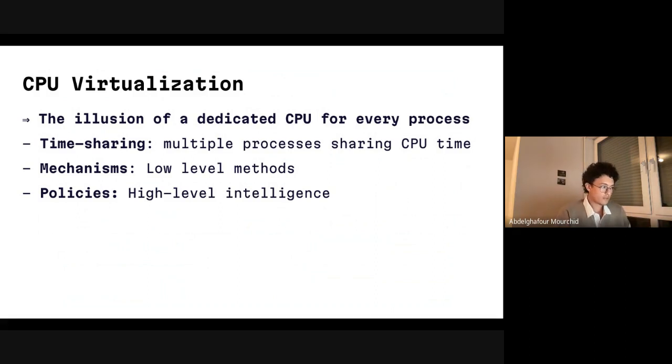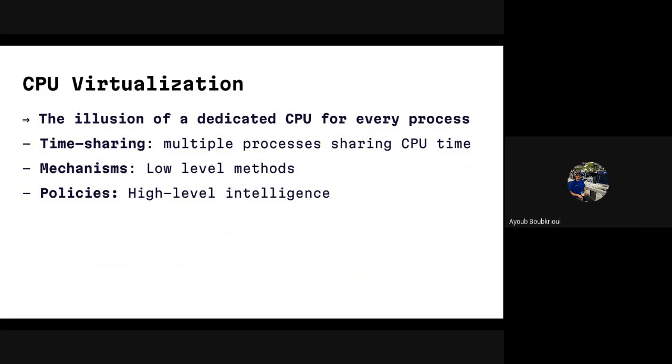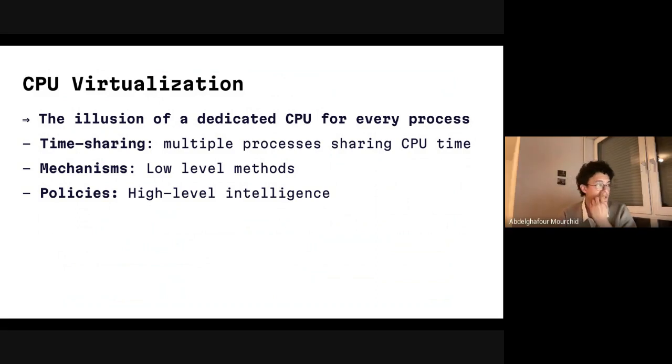And for this we have mechanisms, which are low level methods or low level implementations for scheduling problems, and then policies, which answer the question of how to decide which one to run. To illustrate that mechanism, one common mechanism here is context switching for time sharing. Yes, there was a raised hand. Ayoub, regarding those low level methods you didn't understand, mechanisms, we're going to see that later.